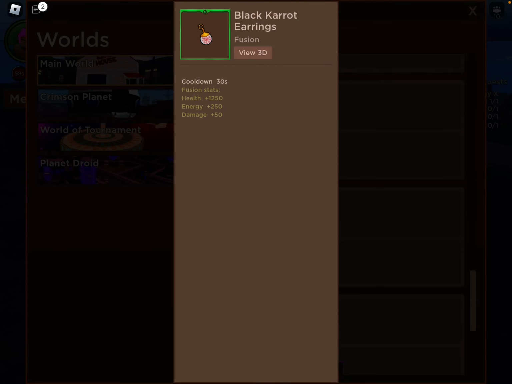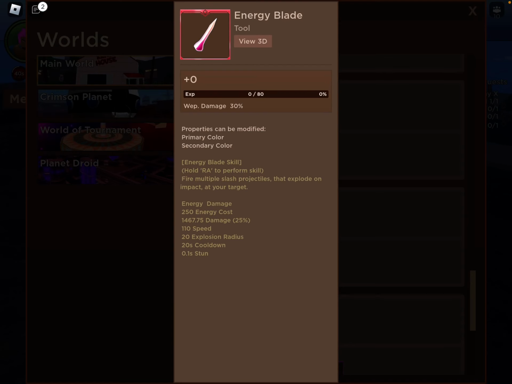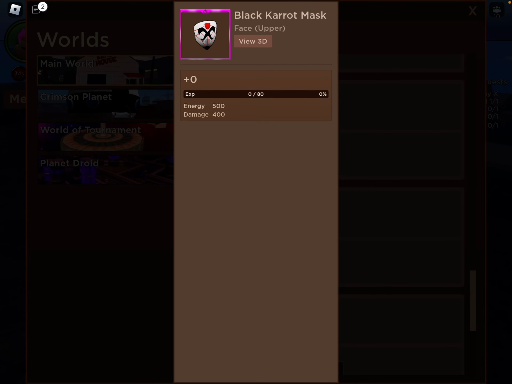From the Black Kakarot earring, we get 1250 health, 250 damage, and 250 energy and 50 damage. We can't level it up because it's an earring. Not quite good. The energy blade, we can upgrade it. It has 30% web damage. And the Black Kakarot mask gives us 500 energy and 400 damage.